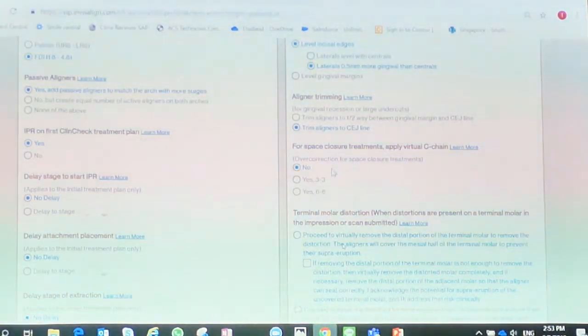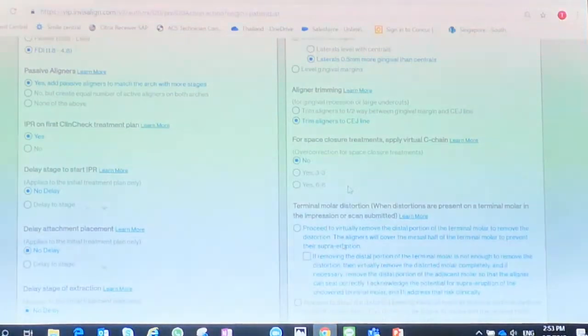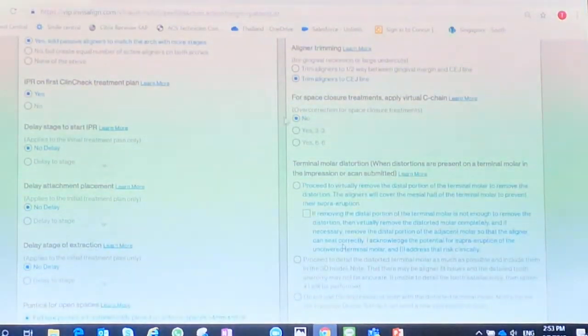So the overcorrection aligners are a little bit confusing and they can be misused if you don't understand them correctly. I think normally please choose no first. And then in some cases, if you think this case needs overcorrection at the end, then you can order in the prescription form, or you can order in ClinCheck too. So for now, you can click no.